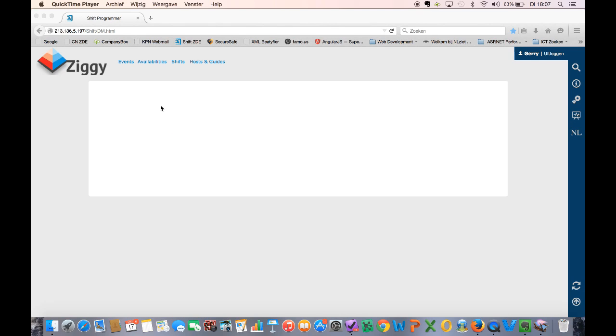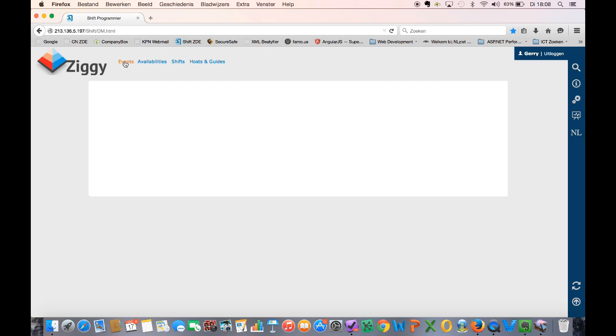Before you see the dashboard of an application designed for a tour operator who offers cruises. The guests of these ships have, at the beginning or at the end of the tour, the opportunity to book an extra event in a hotel. In that hotel, guides and hosts need to be linked to shifts, and the shifts need to be linked to the events that take place in this specific hotel. So far, the explanation of this system.